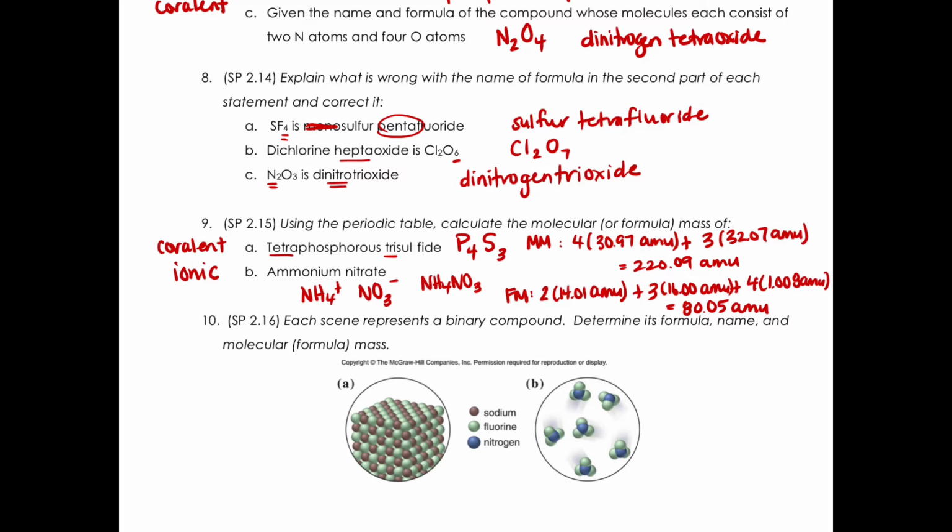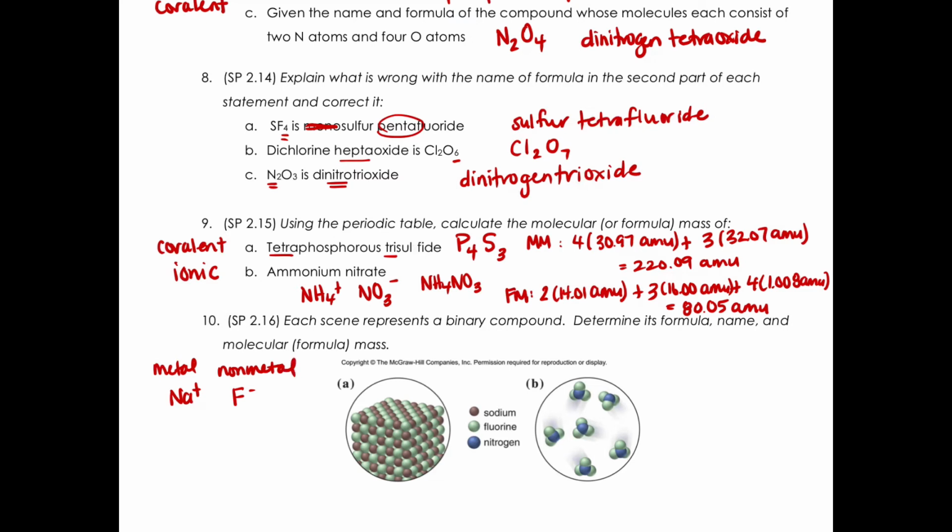Our last problem here kind of pulls everything together and asks us to think about molecular scenes. It asks us to think about different kinds of compounds, whether they're ionic or covalent, and then lastly determine whether formula or molecular mass is relevant. So let's take the compound on the left. I'm just going to highlight some other types of questions you might see or be able to think about with this. When we have sodium and fluorine together in a compound, we know we're going to have one of them as a cation and one of them as an anion because we're grabbing from 2 sides of the periodic table. We have a metal and we have a nonmetal.